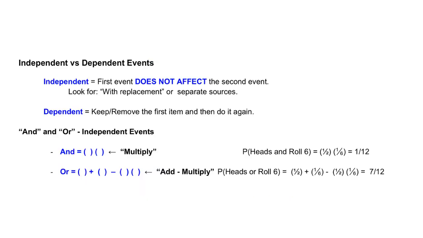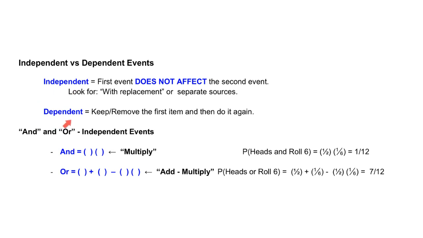All right, let's move on to independent versus dependent events. Independent events are when the first event does not affect the second event. Typical things you're going to see are like if you pull a card out of a deck of cards, and you put it back in, you're going to reset the problem. Whenever you reset the experiment back the way you started it, that's going to create independent events. Another thing you might have is where you're going to be pulling from separate sources like bag number 1 and bag number 2, and something comes out of each of those separately. Those would be independent events. Another typical one is flipping a coin and spinning a spinner. Those kinds of things that are separate also, that's what makes them independent.